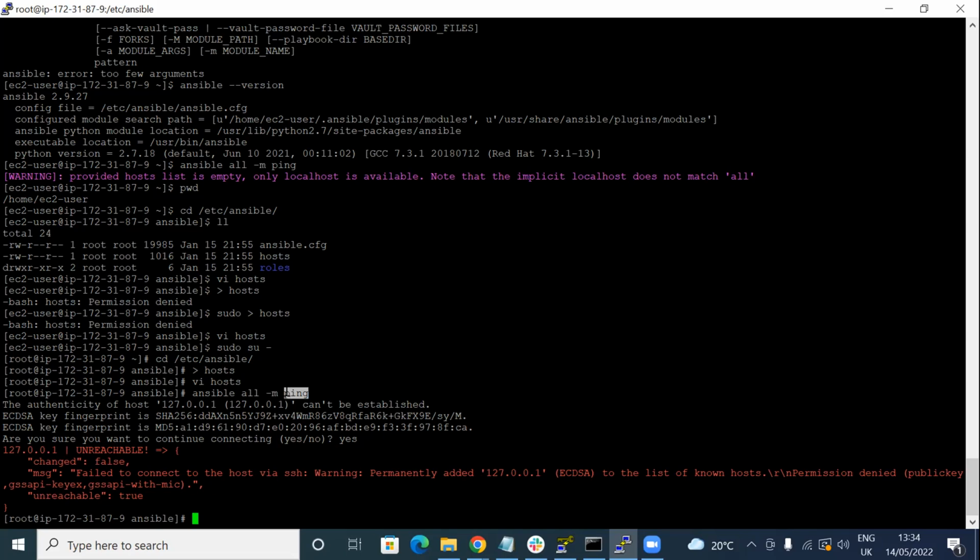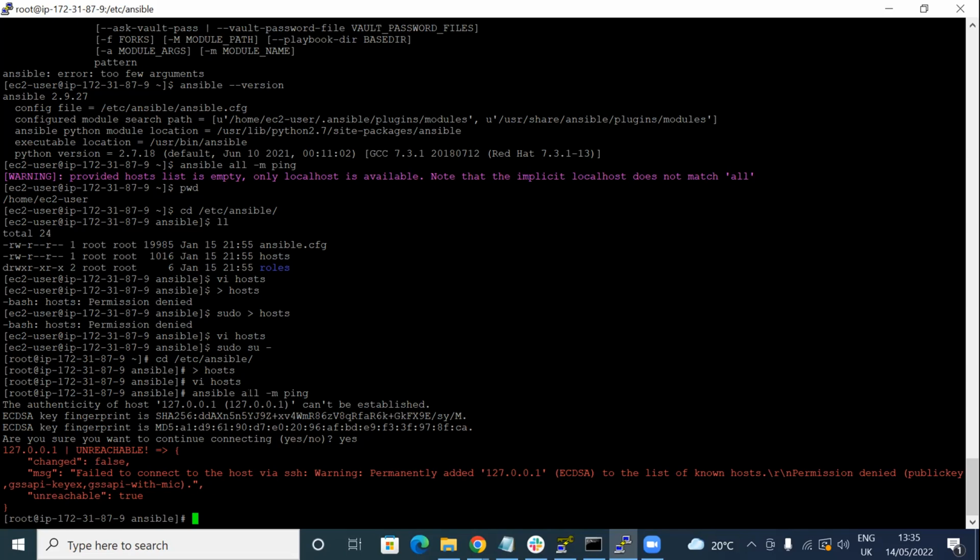on different tasks. Let's say you have a list of 10,000 servers and you want to check whether those servers are reachable or not. You cannot go and ping 10,000 servers manually. Can any one of you do that? No. So for that, you will create an inventory of those 10,000 servers here, and you write an Ansible command, or an Ansible playbook, which we will learn in later sections, and you will run the command ansible all minus m ping.